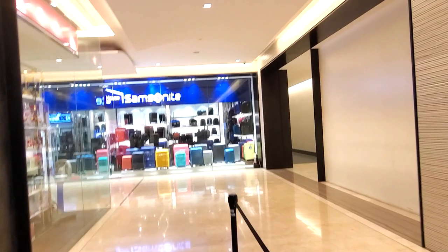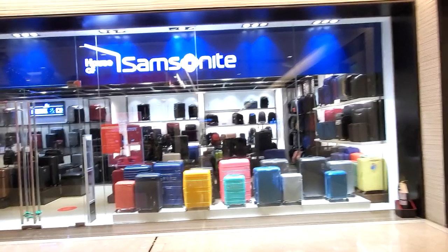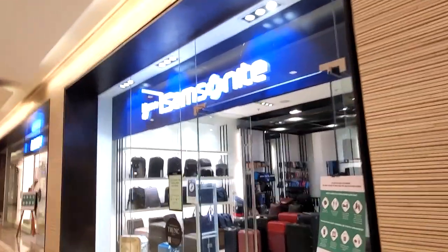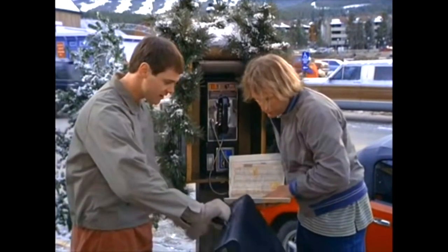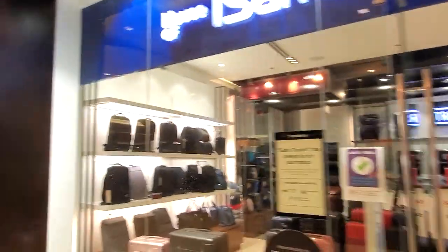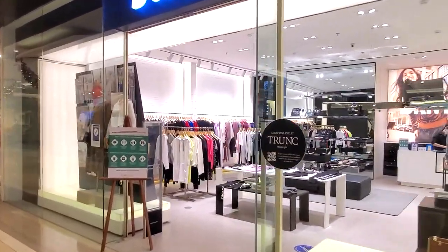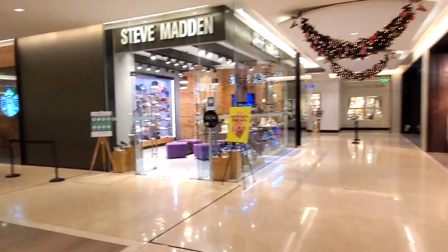Mostly, I would say there aren't really many restaurant options here if that's what you're looking for — aside from Shake Shack, that's the only restaurant I've seen. The rest is shopping for clothes, luggage — there's a Samsonite — and Steve Madden for shoes. So yeah, you can shop for shoes, clothes, suits, jewelry, and perfumes, but when it comes to food, you're really just coming here for Shake Shack.